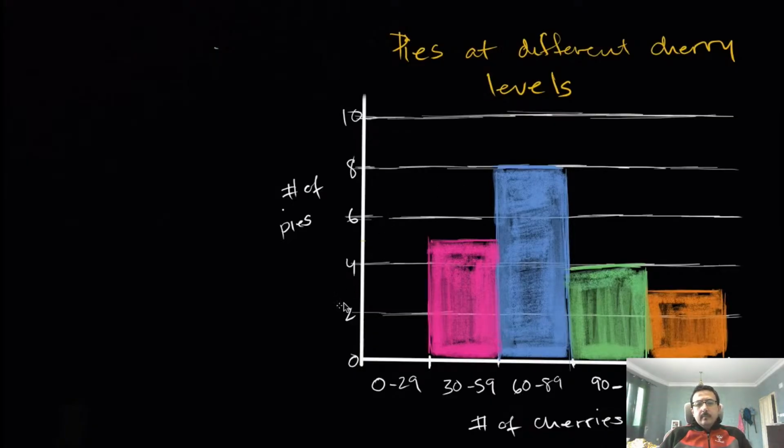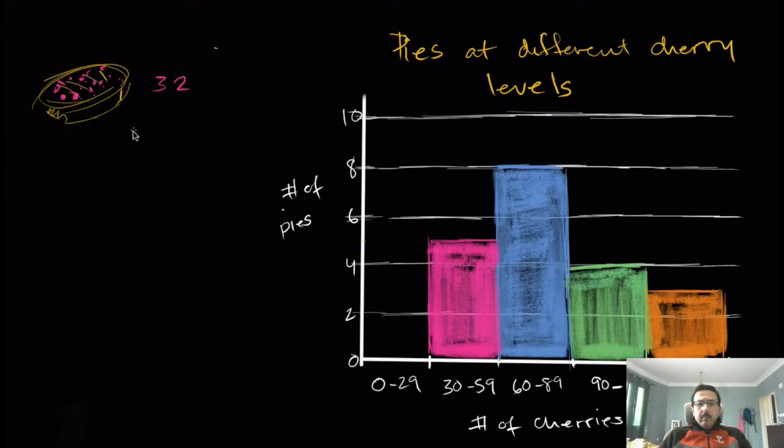And so to do that, you set up a histogram. What you do is you take each pie in your store. Let me see if I can draw a pie of some kind. It's a cherry pie. I don't know if this is an adequate drawing of a pie. But you take each of the pies in your store, and you count the number of cherries on it. So this pie right over here is 1, 2, 3, 4, 5, 6, 7, 8, 9, 10. So you keep counting, and let's say it has 32 cherries. And you do that for every pie.